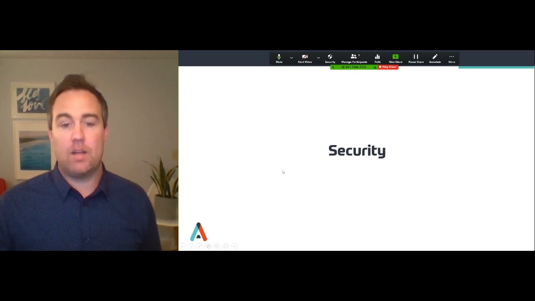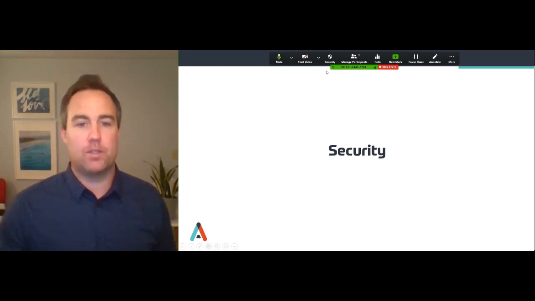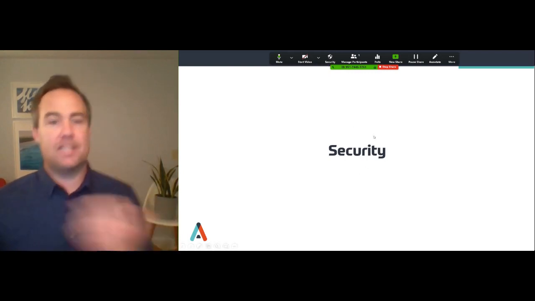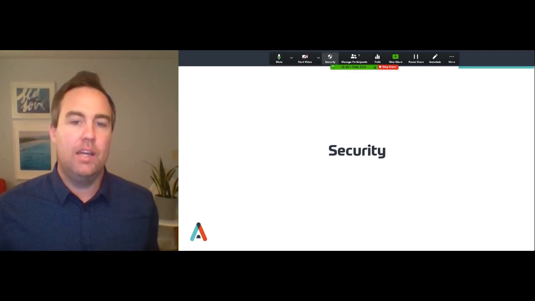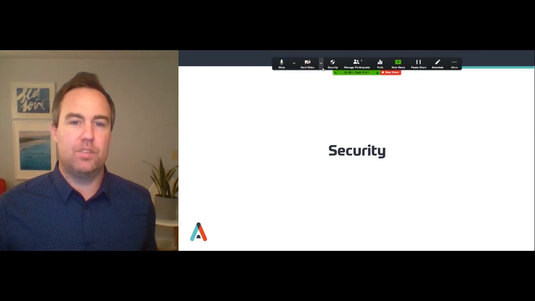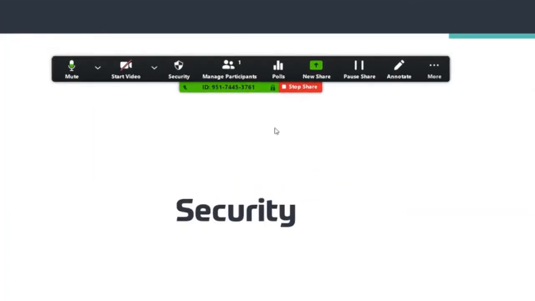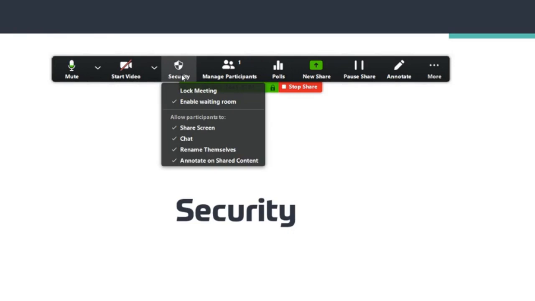All right. And I'll demonstrate here on my control panel. When you've logged in as the host, you now have this little emblem. I'm just going to move this down a little bit so you can see it better. So on your security here, you just click on that button with your left click, and it gives you all your security options. Even if you didn't do it in the pre-scheduling, it's all there.